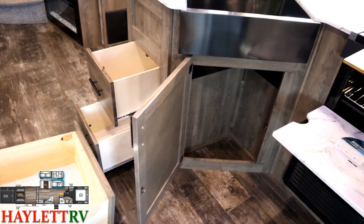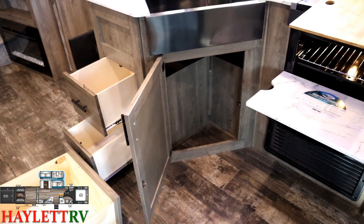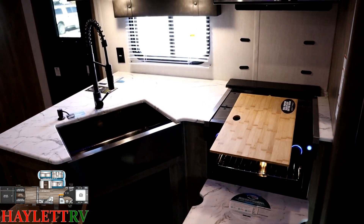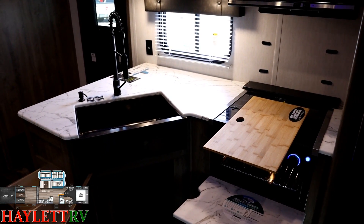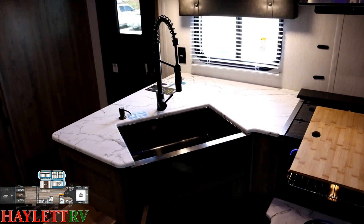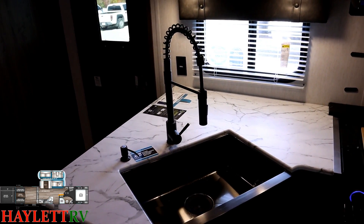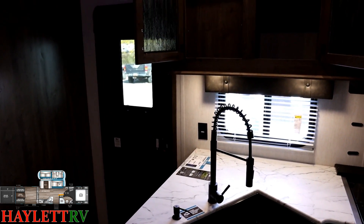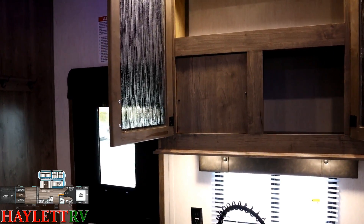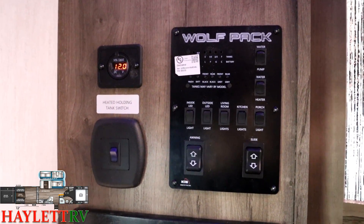Kind of a Cherokee thing you see a lot in their travel trailers — in the kitchen, two big drawers instead of several small ones, which is handy for bigger spatulas and such. There's also a handy place for a wastebasket and a sink cover over that black stainless farm sink, which I love. The backsplash around the oven area is actually a magnet quick-release cutting board that can double as a prep or serving table. The faucet is high-rise with a sprayer model, and right behind it you can see easy-to-reach power outlets. Around the corner is where our command panel is located — there's a lot of wiring going on here so they didn't want cargo to smash it up.